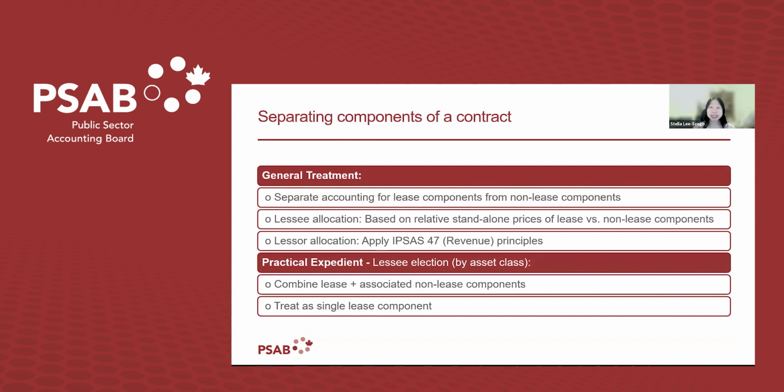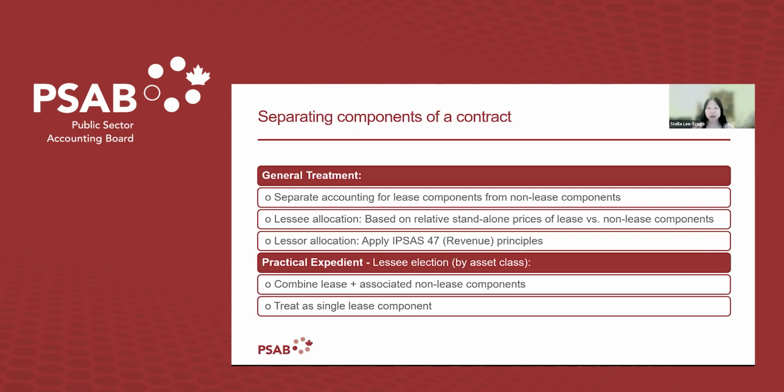When a contract is a lease or contains a lease, we need to determine whether it includes any non-lease components that should be accounted for separately. This is important because IPSAS requires us to separately account for lease components and non-lease components in a contract. That's an important point, Stella. Could you give us an example of where a contract has a lease and a non-lease component? Sure, an example of a contract with both a lease component and a non-lease component would be a lease of a standalone vehicle, the lease component, with servicing and breakdown recovery services included, the non-lease component.